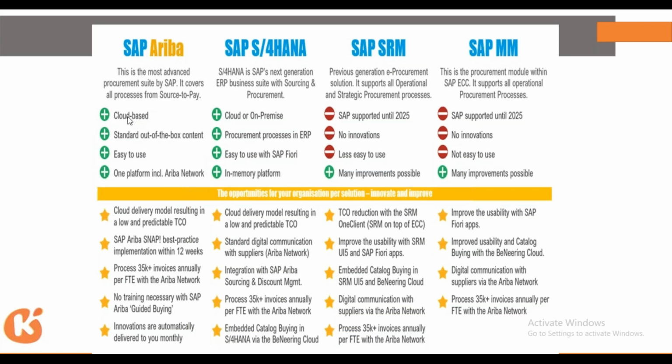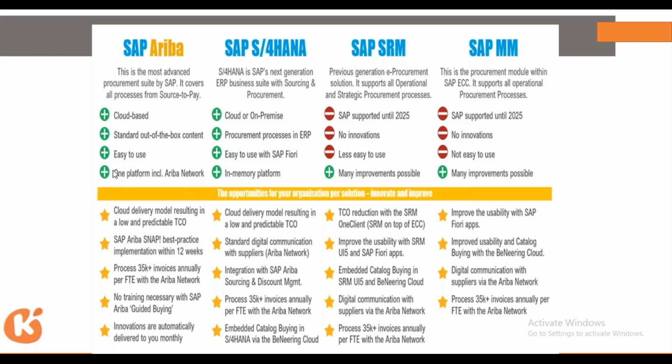So SAP Ariba is a completely cloud-based solution, as I said. There is no option of an on-premise solution, and Ariba offers mostly standard out-of-the-box content. Even though Ariba has become a product of SAP, it is not available in your core component, and it is completely out of the box. If any customer would like to subscribe, they can subscribe to use SAP Ariba. And it is very easy to use as well.